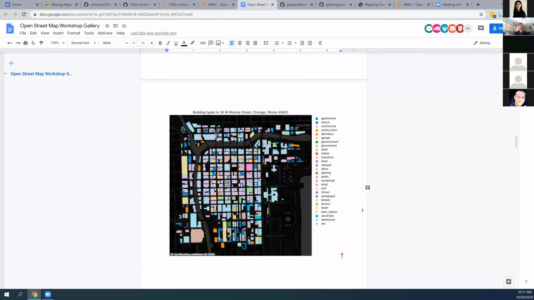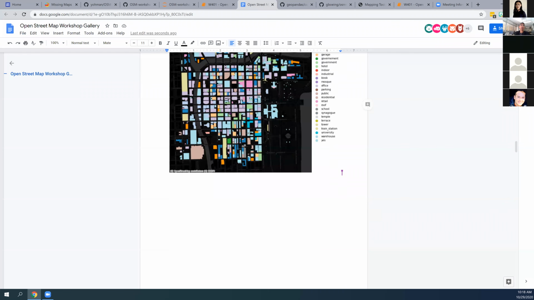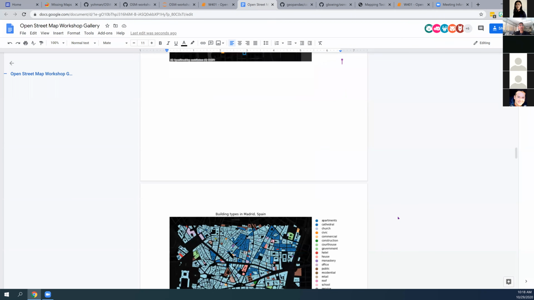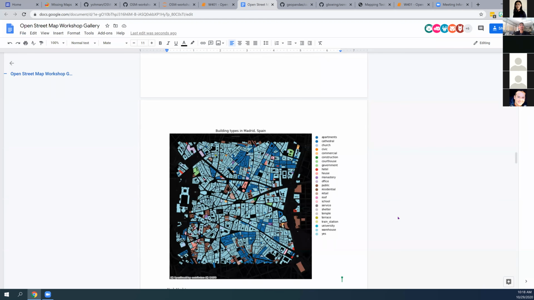Wow, look at that. Understand that since the distance parameter for all these plots is consistent, all these maps are at the exact same scale, just centered in a different place in the world. So you can just visually see what areas have bigger building footprints, which areas are more condensed and clustered or dispersed. And the color differentiation is also very telling. Wow, look at that. It's almost like a painting. That's beautiful.